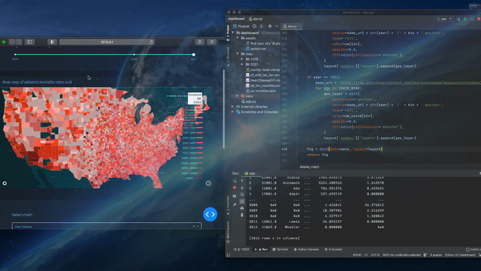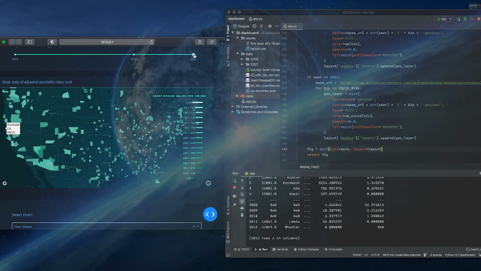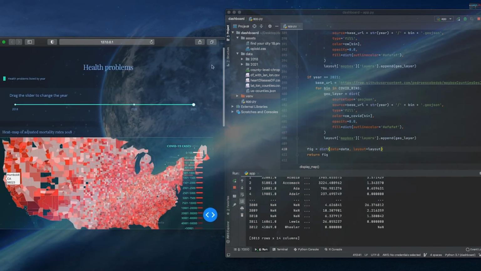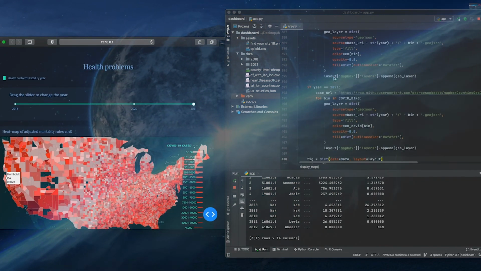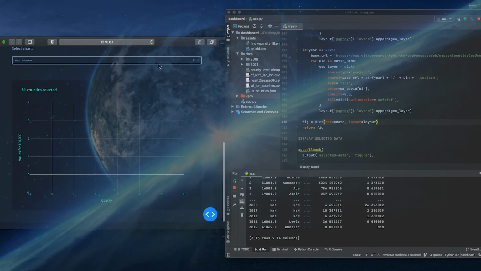So this was just an example of how you can display data into this choropleth map and bar chart using Dash. So this should give you an idea of how you can create a similar application to this one, and how you can plot your data and how you can end up with a similar result.